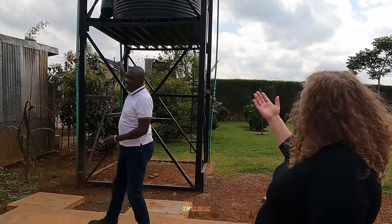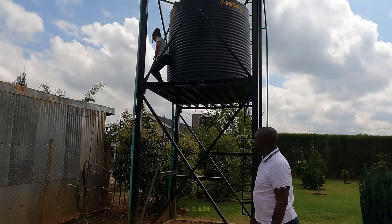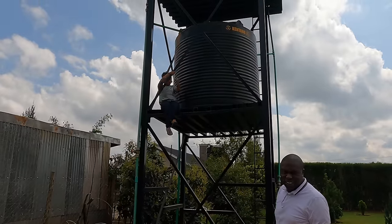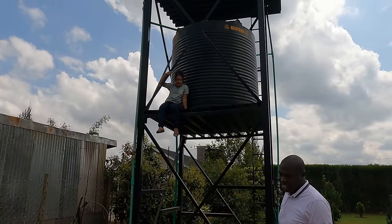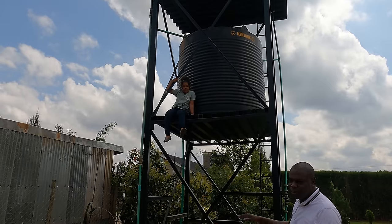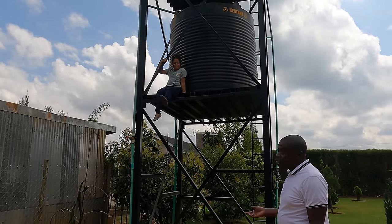And that's Selena there. Yep, Selena, our daughter, she likes to climb up. That's the thing she likes to do. I think she wouldn't do that in the States. No, it would be a safety issue. You wouldn't be allowed to do it. So in Kenya, she's a little free, with more range. And as a parent, are you comfortable with her doing that?